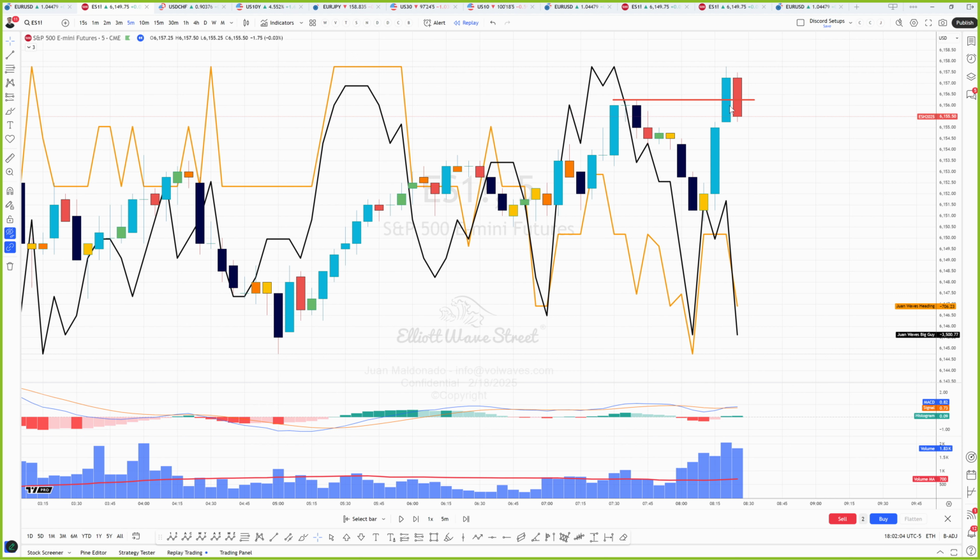So we have a nice bullish candle closing near the highs, but immediately we have a candle closing near the lows of the previous candle. If this is Charlie and this is Alpha, we have Charlie and we have Alpha. Alpha is saying that this is bearish. And look, the position of the indicator here is falling sharply.